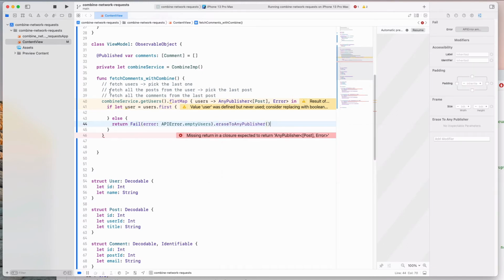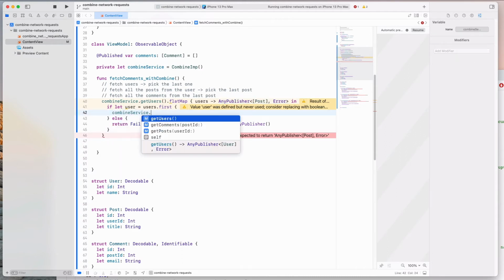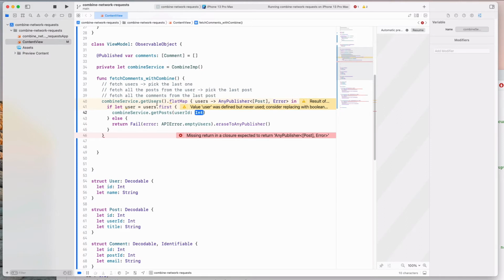Otherwise, if I can find the user, I want to return this. So how do I get this? I get this by going to combineService.getPost. And where do I get the user ID? I'm going to get the user ID from this object over here, which is user.id.